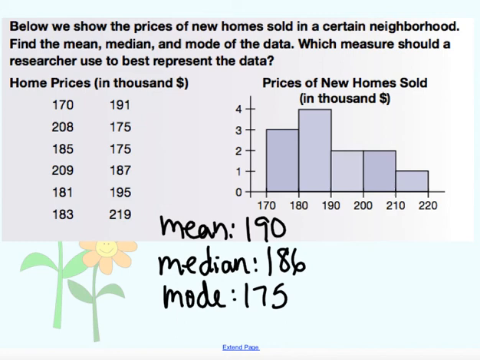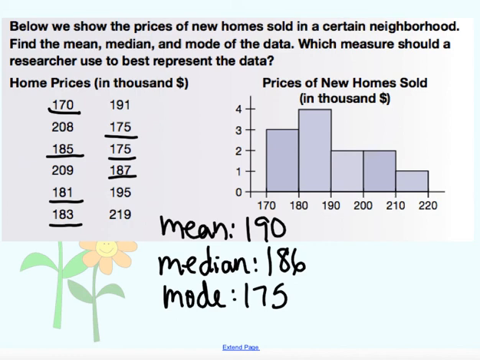Now in this case, because we're talking about amounts of money, home prices, there are certain situations where we would use these. For the mean, we see that it's 190. Well, that actually seems kind of high for this set of data because we have lots of examples that are under 190. Quite a few of the numbers are under 190. So we can see that the mean is a little higher. That's because the bigger numbers are skewing the information a little bit. So when we have information that has some big numbers, sometimes the mean doesn't show the full picture.